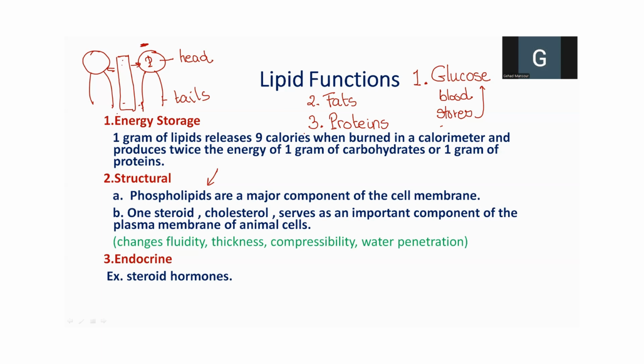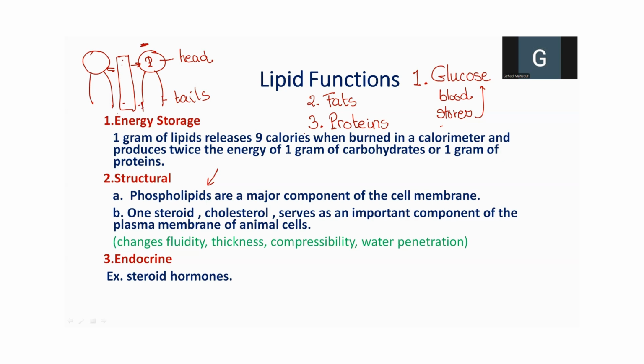So by having done this, the cholesterol molecule will fix the phospholipid molecules in place and will help diminish the fluidity of the cell membrane. So it changes the fluidity of the cell membrane. It diminishes or controls or regulates water penetration through the cell membrane, and it affects other properties of the cell membrane like compressibility, for example, without entering into too many details.